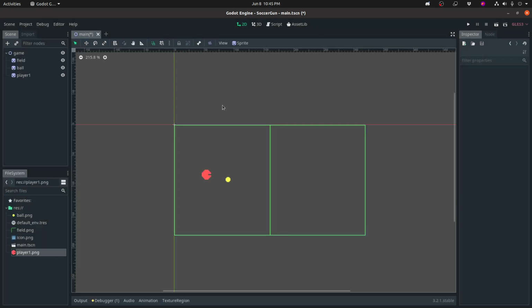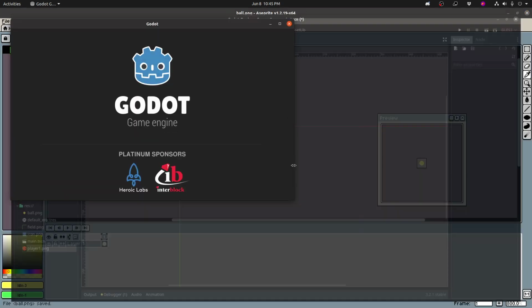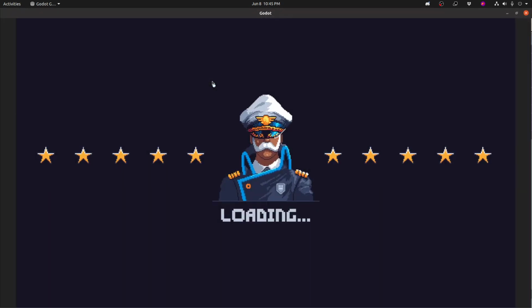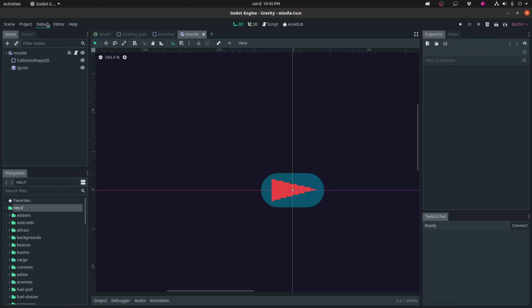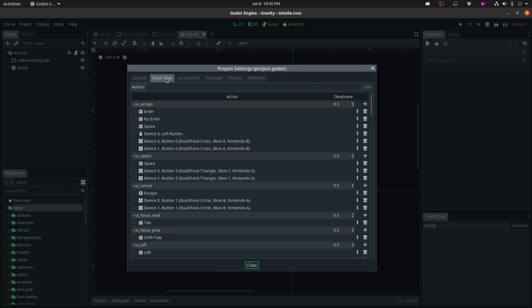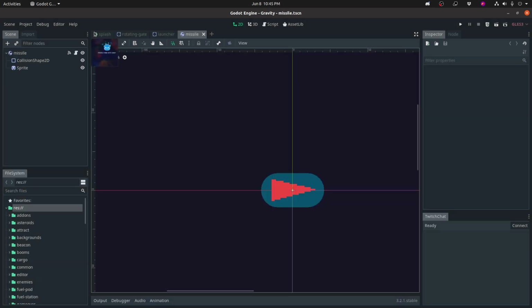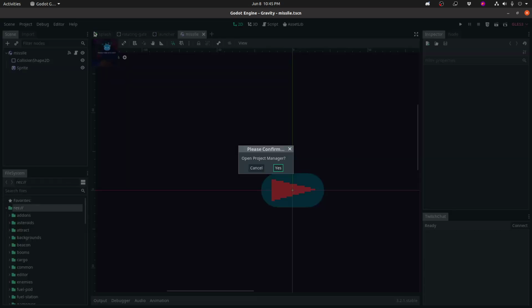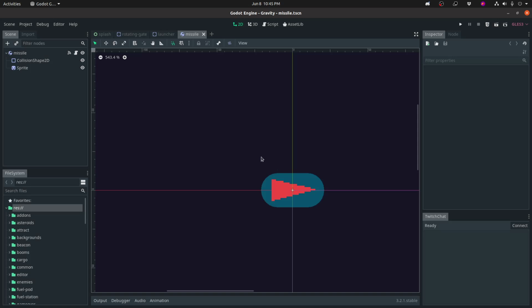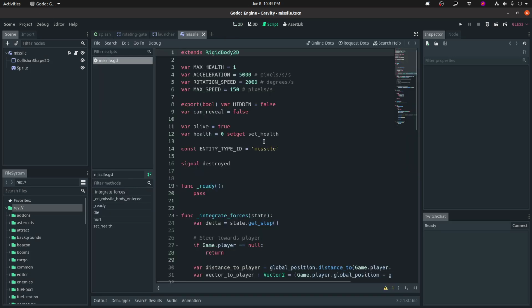Am I doing this right? Sorry, I gotta go look back at Gravity Ace and see how I do that. How am I doing the mapping here? Yeah, that's right. Oh, gotcha.